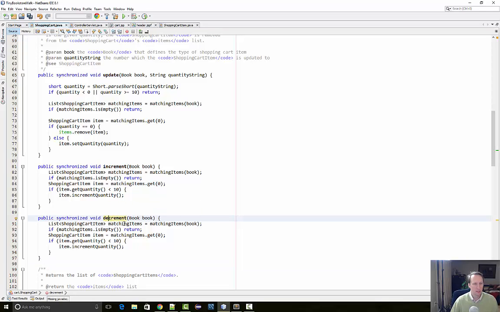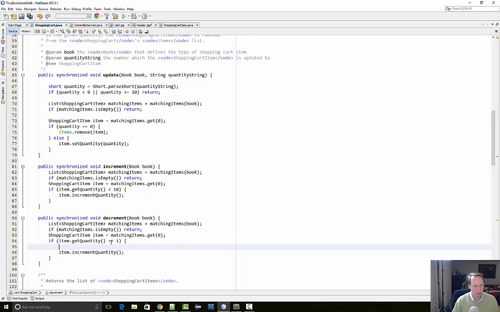Decrement book. List shopping cart, matching items book. And then we get the item. And so the decrement book special case is if we have exactly one book left, we're going to have to remove that.